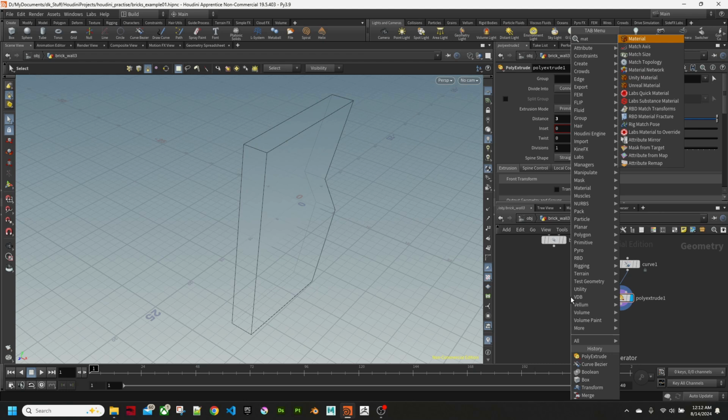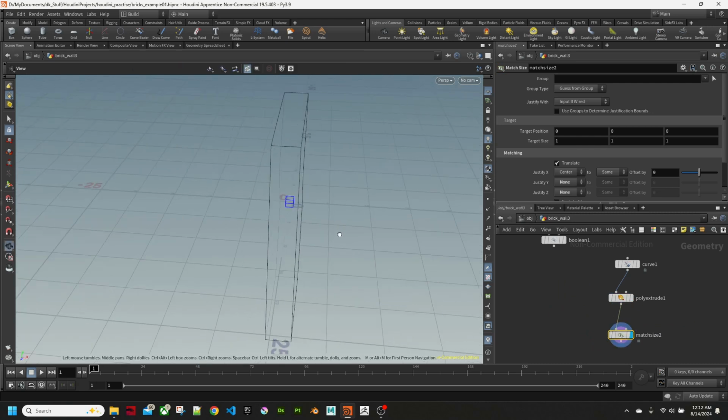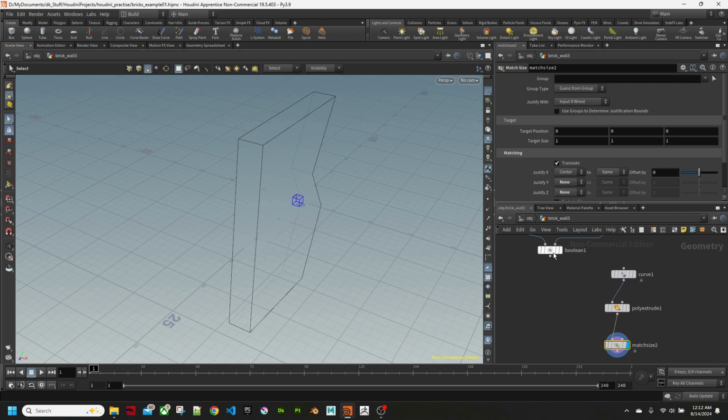And again, put a match size. Turn these off, so that it's now centered over the origin and lines up properly with our brick wall. Now this is the important part.